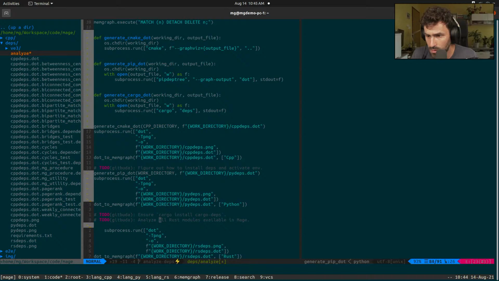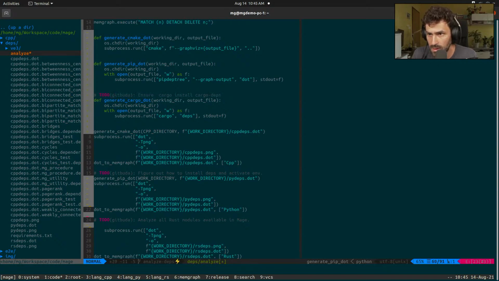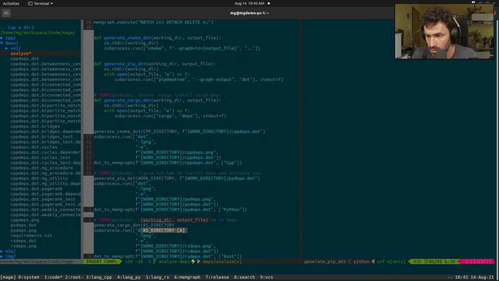Okay, and so ensure cargo install deps. I think we need that here. That's still to do on this side, and this to do still has to be here. All right, and analyze all, generate cargo dot, and here we have rs directory, output file.